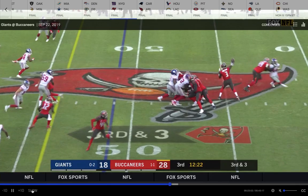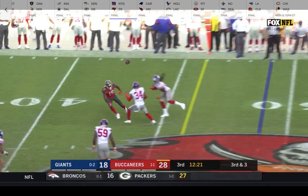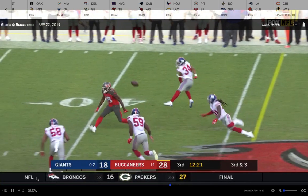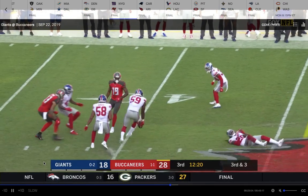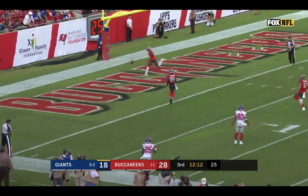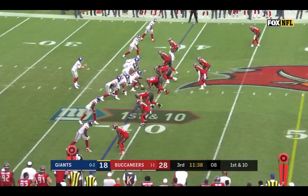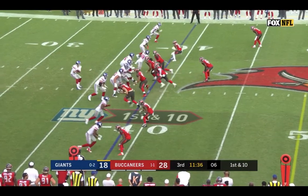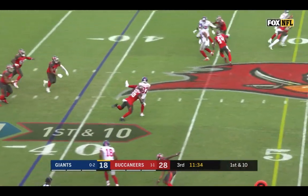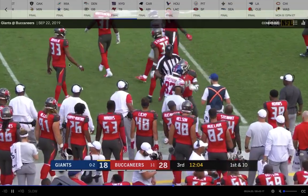The reason people are mad at Janoris is because he spoke out last week, like the defensive line's not really doing their job. The fact is, Jackrabbit there made a really nice play on the ball. Should have had a pick. So that was a huge stop. So when you score a touchdown, get a stop, and then how about this throw by Danny? How about this throw by Jones?